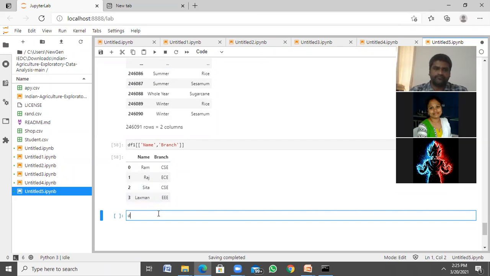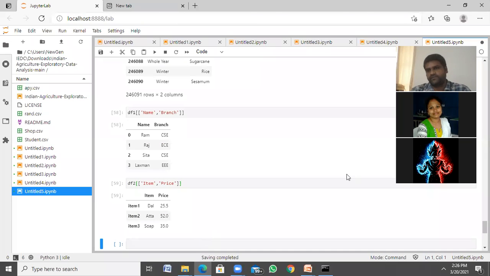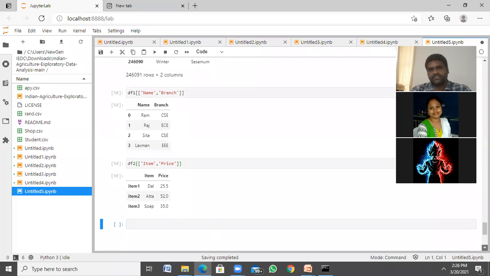In df2, what are the columns we have? We have item and price, right? So I'm using item here, comma price. So item dal, the price is 25, atta is 52, and soap is 35.